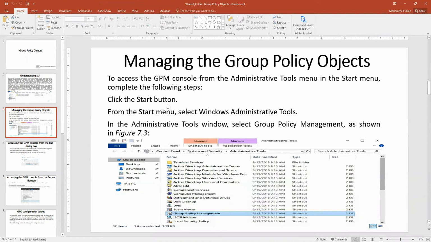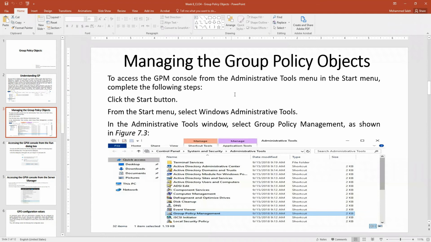How do we access the group policy management console? After you have installed your Windows server and you are a domain controller, you click on tools and then choose group policy management.